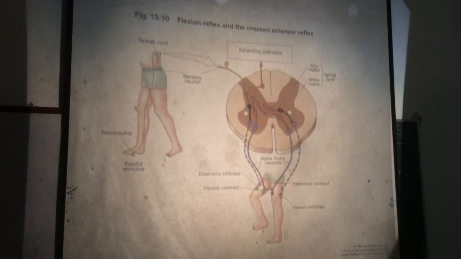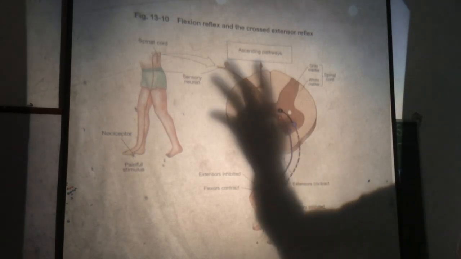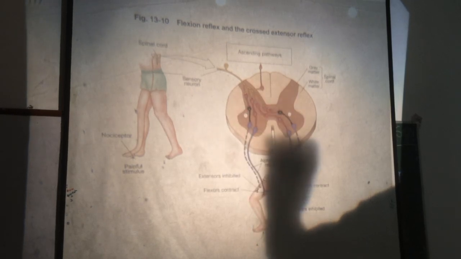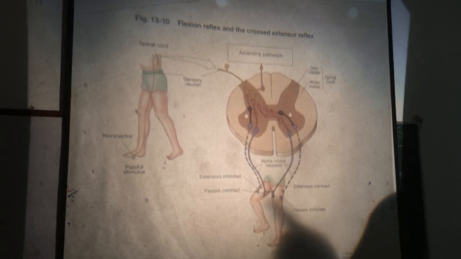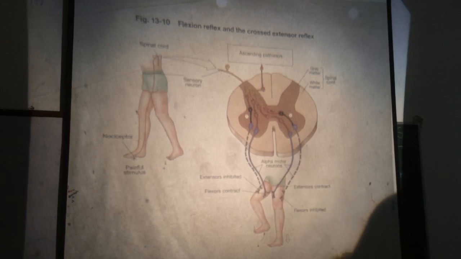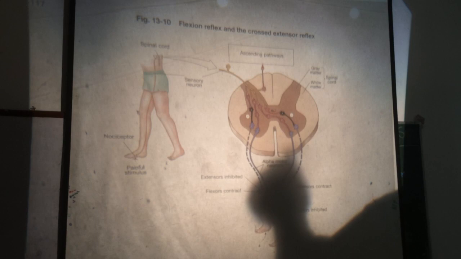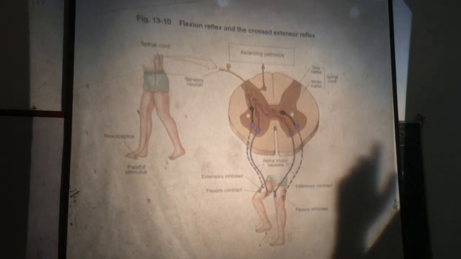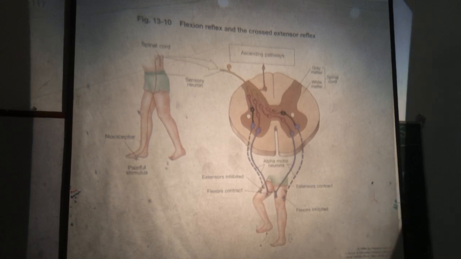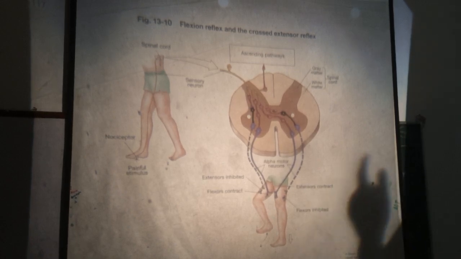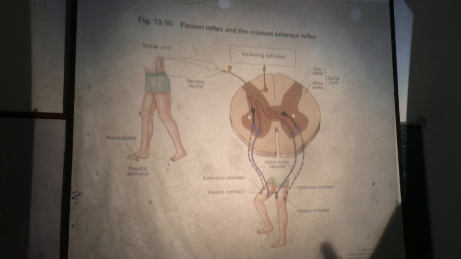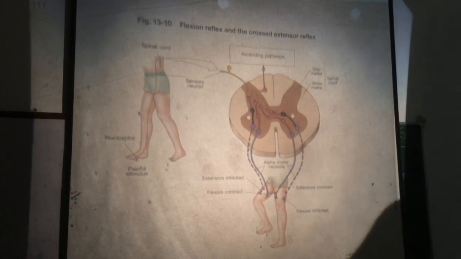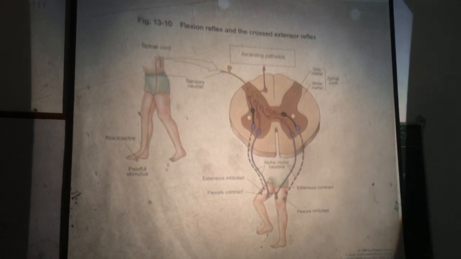You must have studied the light reflex. You show bright light to the eye, the pupil is constricted, without your knowledge, without your will. Again, this is a protective action, so that the bright light may not damage the retina. So reflex action is an automatic response to a stimulus without involving the will or consciousness. The purpose is to have quick response to save time. It also has protective value. It prevents tissue damage.